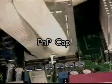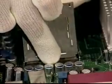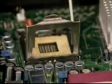Pressing with your forefinger on the north side of the cap, remove the pick and place cap, or PNP cap. Do not touch the socket contacts while doing this. Inspect the cap for any signs of damage.